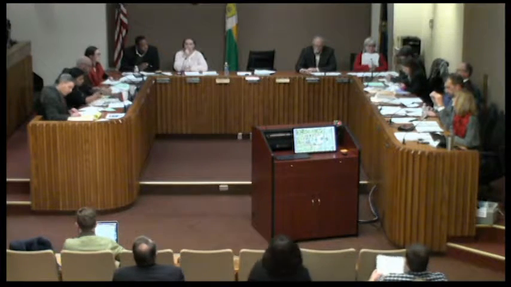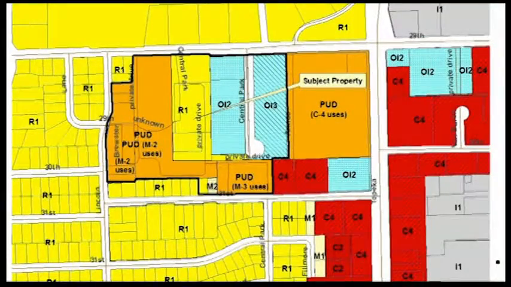This is a request, case PUD 16-6. Applicants are the Congregational Home, also known as Brewster Place. Co-applicant is the City of Topeka. City holds some of the bonds on the property, so they're a party to the application as well. Brewster Place is requesting a rezoning from, as you earlier stated, OI 3 and OI 2, office and institutional, R1, single family dwelling district, M2, multiple family dwelling district, and three separate PUDs, all to a single PUD, planned unit development, for OI 3, OI 2, M2, and M3 uses.